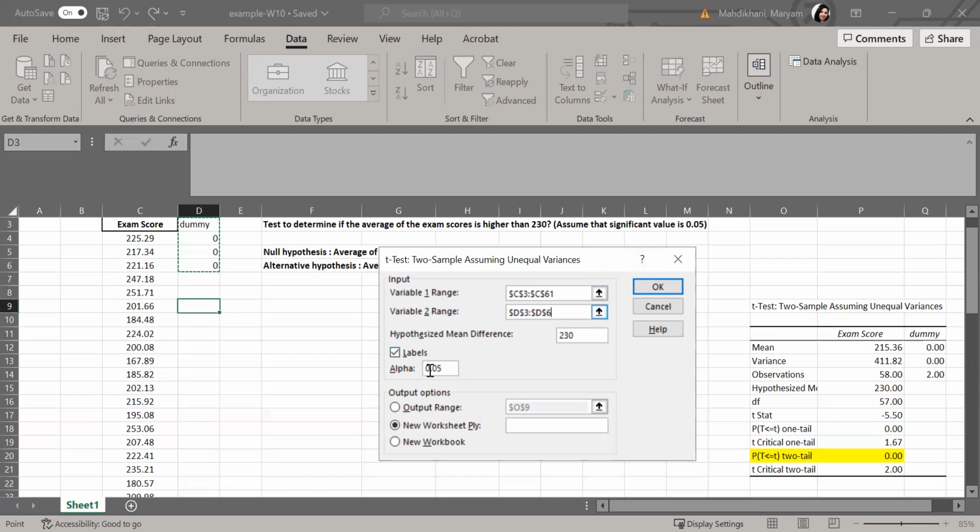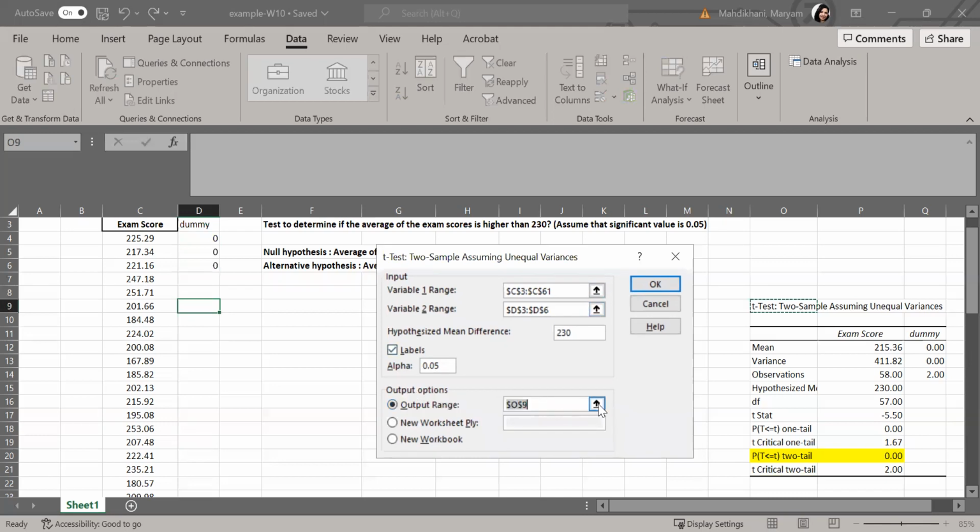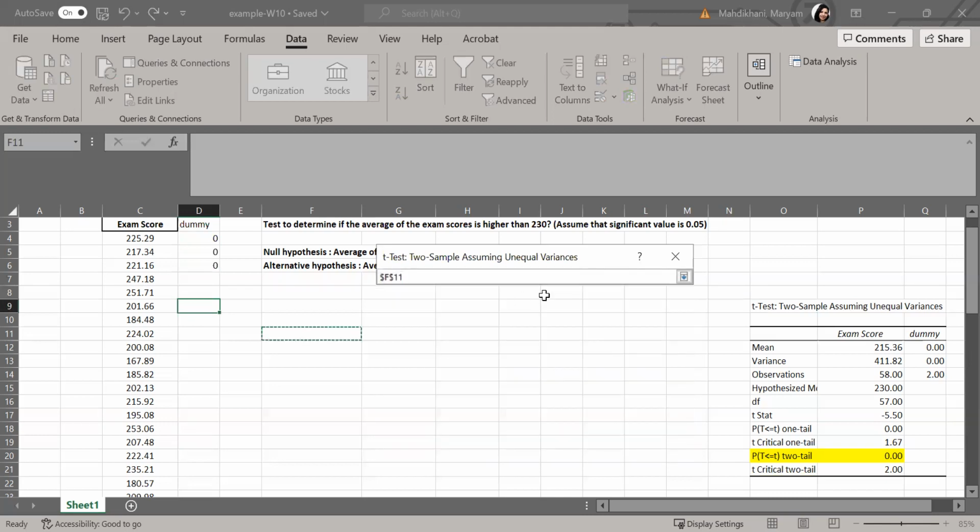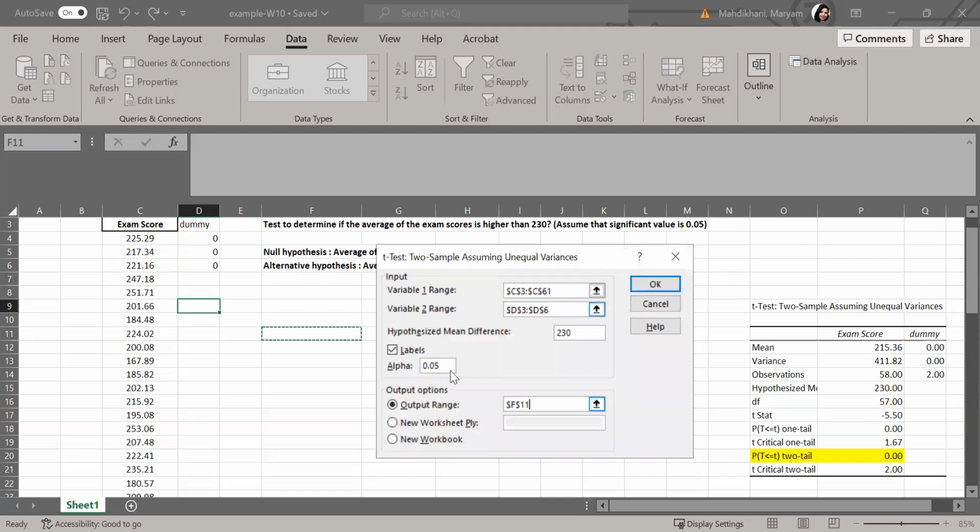Now I can choose the output range, which can be any cell; for example, I chose this one. Some of you may want a new worksheet, and it would produce a new sheet and give the answer. Some of you even want a new Excel file. I always prefer to choose any cell in the sheet that I'm working on, right? So now I'm done. I chose everything, and I just hit OK.